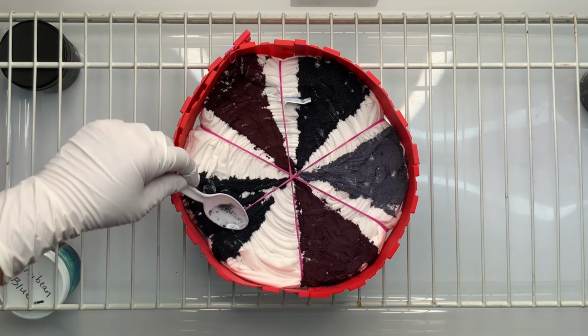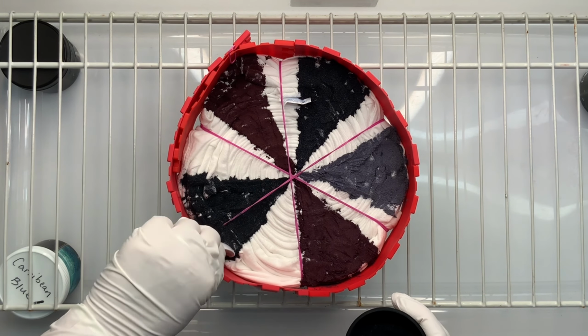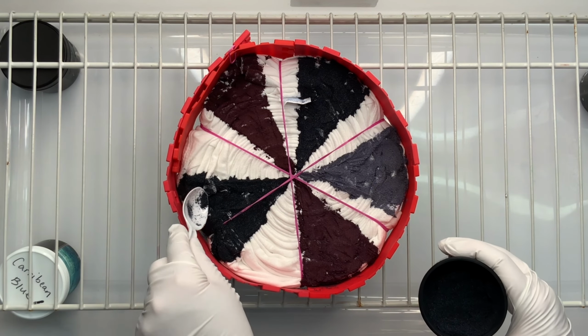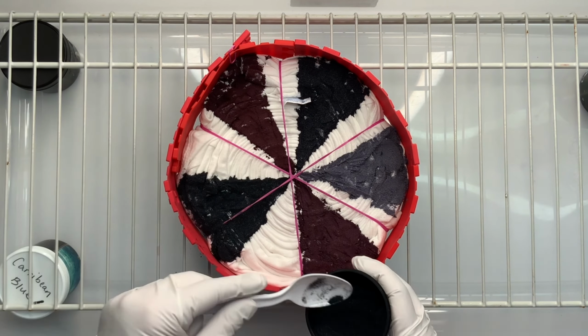Now originally I was going to do 6 colors, but adding that extra white space, I was running out of room. So I made this piece of the pie a little bit larger, and then I'm going to just go in and beef up the plum.